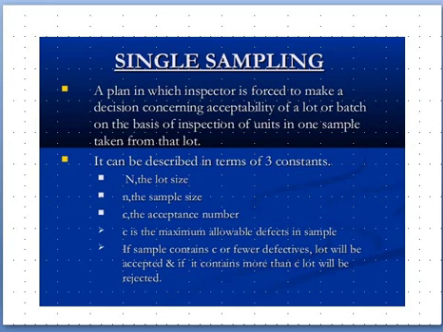So in the case of the single sampling plan, the acceptance or rejection of the lot depends upon the number c. Whatever the number c that is decided, suppose c is equal to 3, then if the number of defectives is equal to 3 or less than 3, the lot is accepted. But if the number of defectives is more than c, that means more than 3, that is 4, 5 or 6, in that case the lot is rejected.